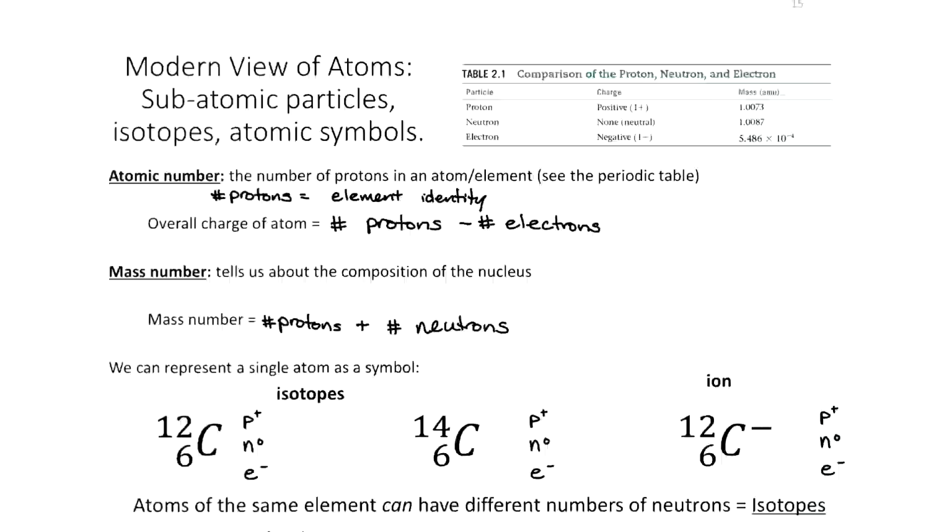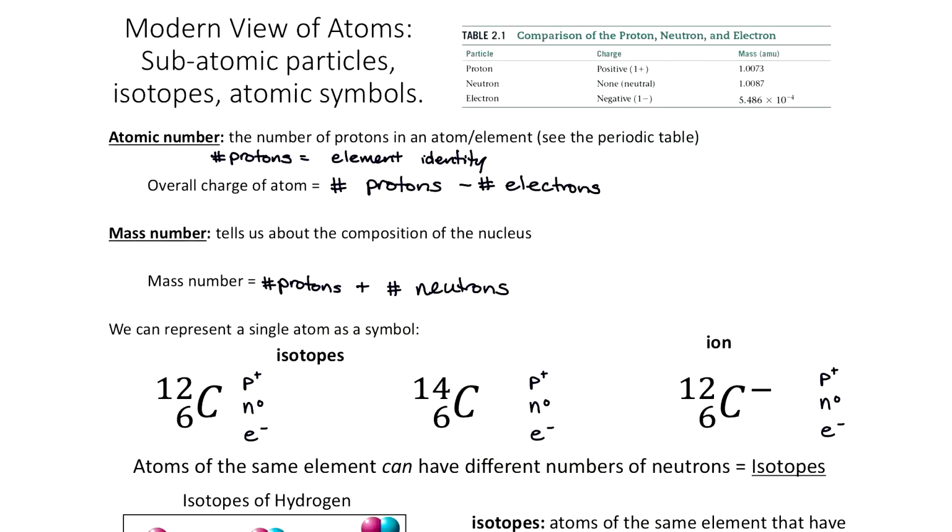Protons are super important in our atomic view because the number of protons is the atomic number that comes off the periodic table. If you look at our periodic table, every element has a large whole number associated with it. That number is the number of protons in that element. So for example, all carbon atoms have 6 protons in their nucleus. That's how we identify our different elements: the atomic number is the number of protons, which is related to the identity of that element, right?